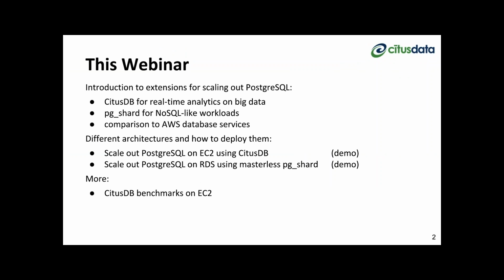workloads. And it's kind of strange to talk about NoSQL-like workloads in a SQL database, but the idea is that all the queries always specify some key, as in inserts, well, by default, have a specific value on the partition column, but then PGShard optimizes for cases where that value also appears in the where clause of select queries. And well, I'll get into more details later.